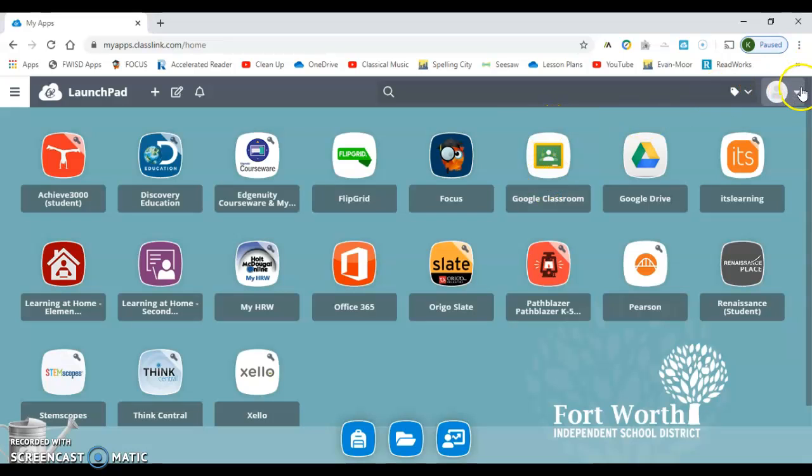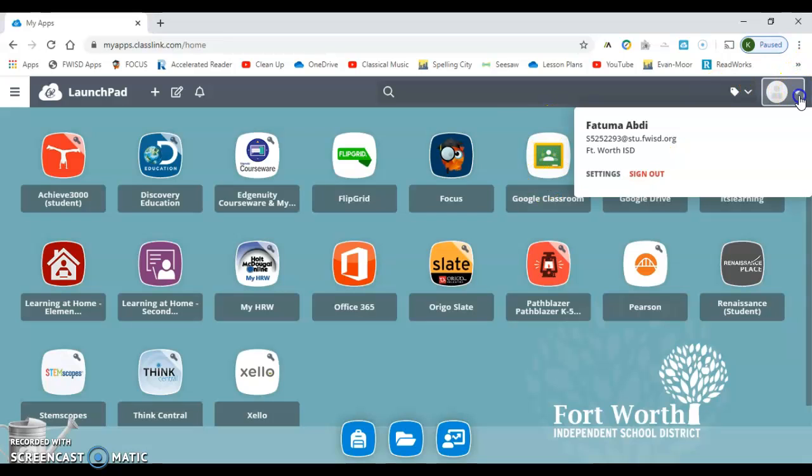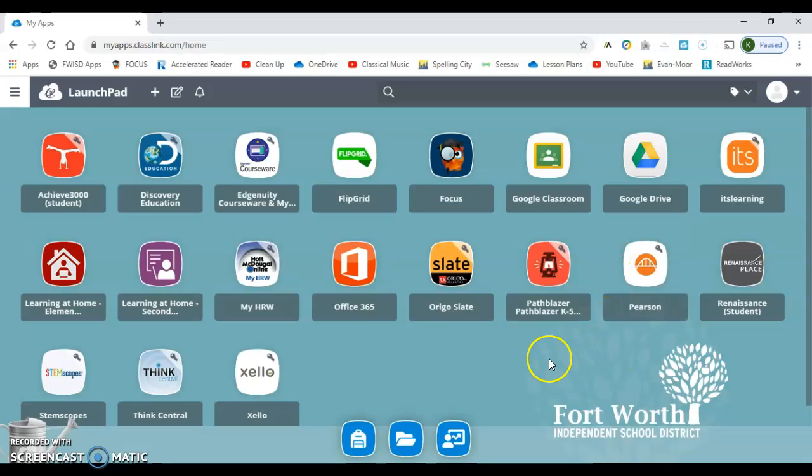Before we click that, if we go up to this corner here and we click on that arrow, it will show you who is signed in. So if you have several students using one piece of technology, we want to make sure that we're signed in under the correct name. All right, we're going to go ahead, click on Google Classroom.